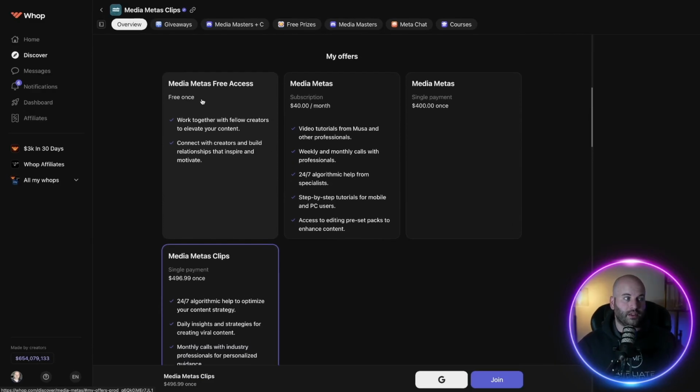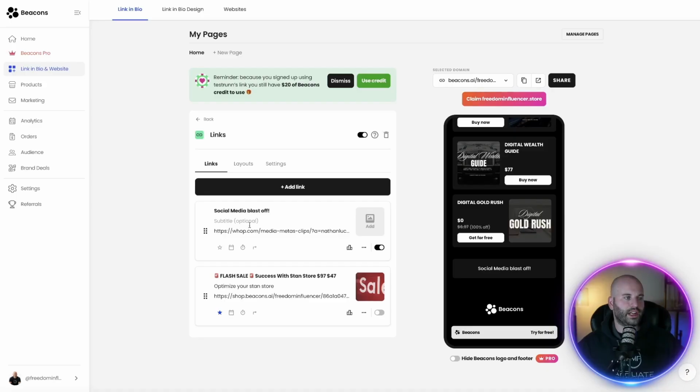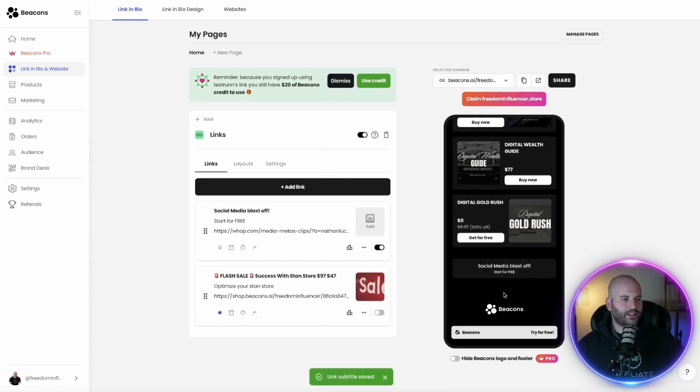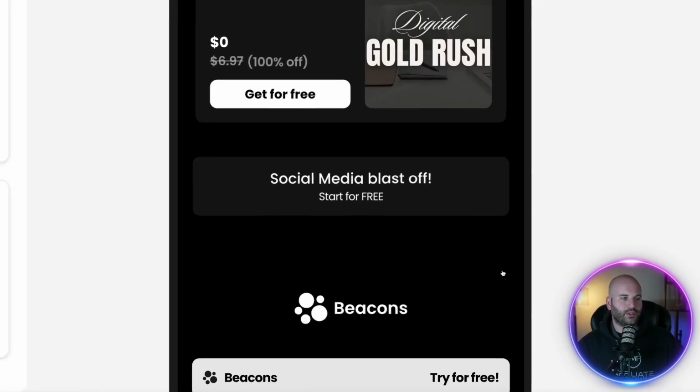Which is free. So someone can actually sign up. They have a free membership. So what we could do is we could actually say start for free in the sub headline. So I'm going to say start for free. I'm going to click off of that. It's going to save it. And now you can see the call to action in my Beacons is start for free.